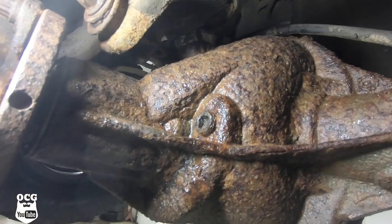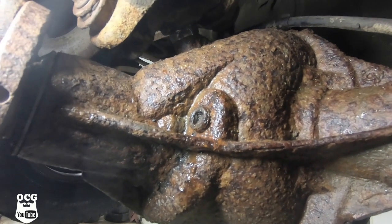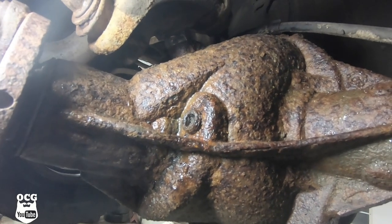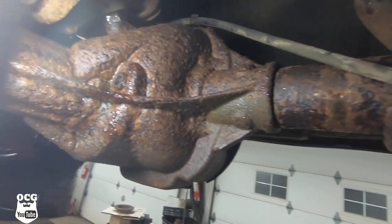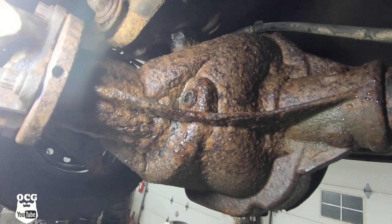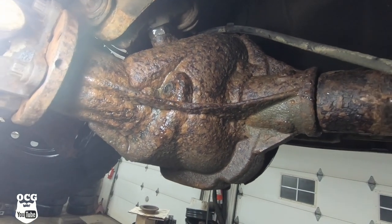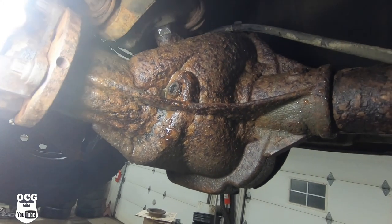And then this. You forget to check the fill hole plug to see just how rusty it really is. Now, this whole differential is quite rusty, same as the one that we put on Grandma. Like I said, for this vehicle, I'm not too worried about it. I didn't even bother cleaning it up. But I've sprayed that down a couple times with some penetrating fluid, and it still doesn't want to move.